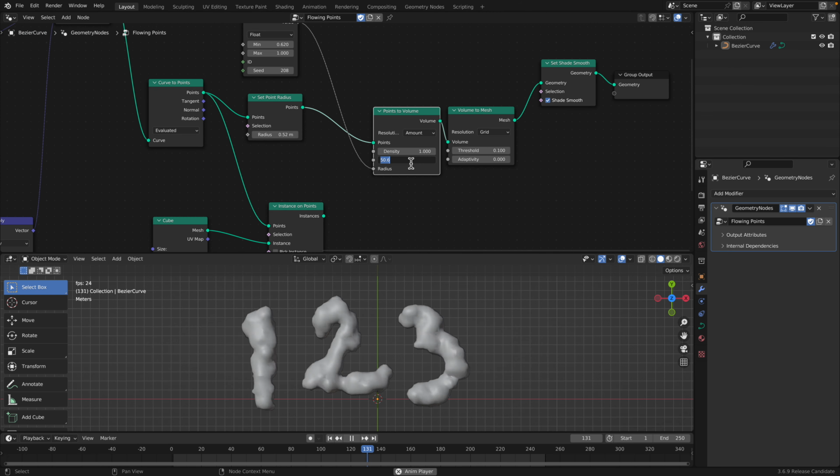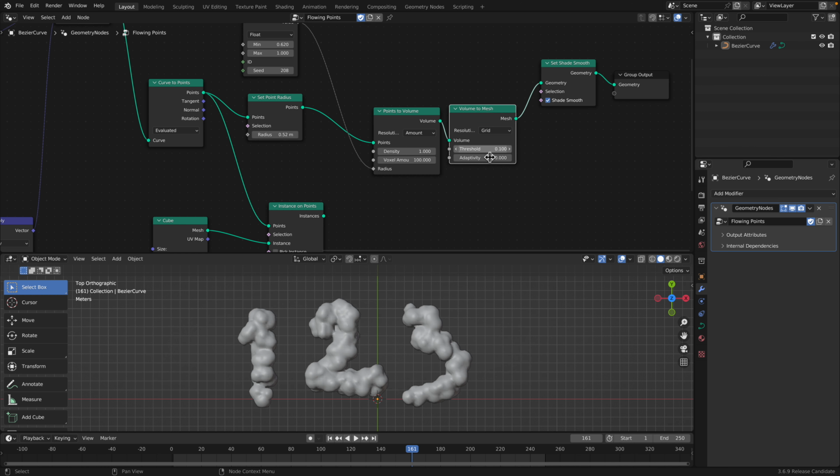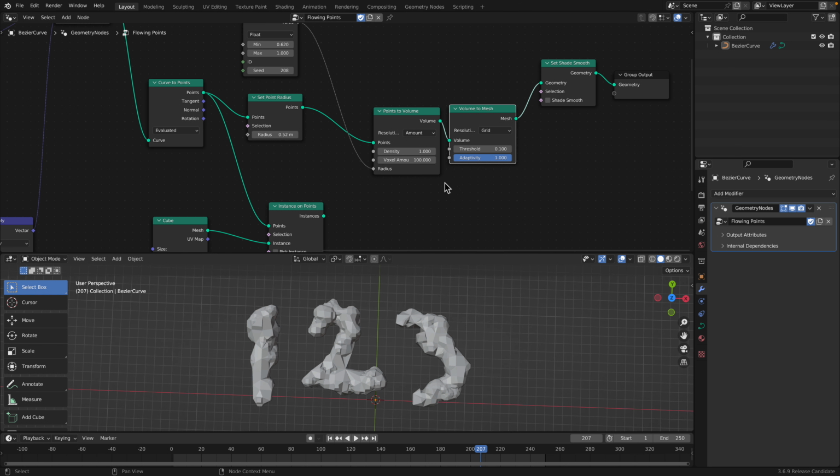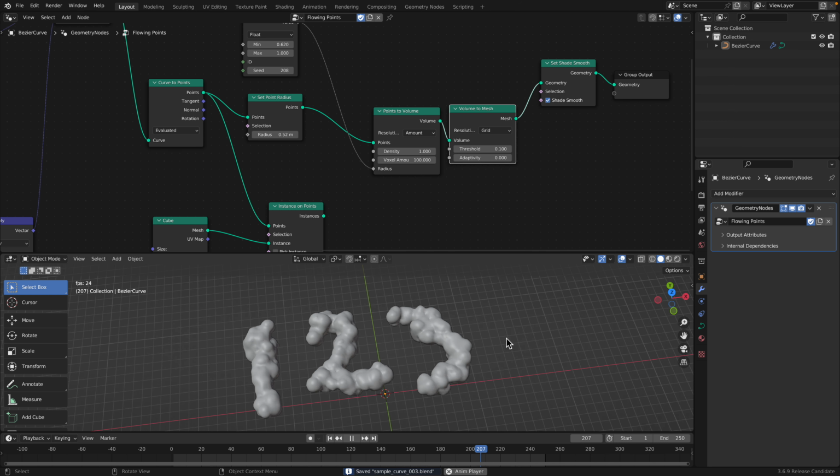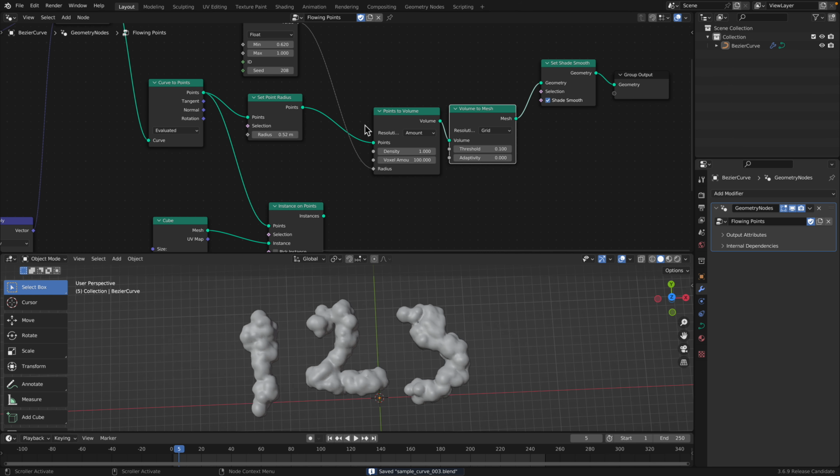Voxel amount, I just make it 100 in my case. There's the density, and adaptivity. If you want that more abstract look, it's totally up to you. In my case, I remove adaptivity and turn on shade smooth, so we have something like metaballs.